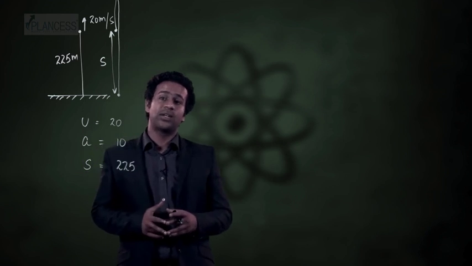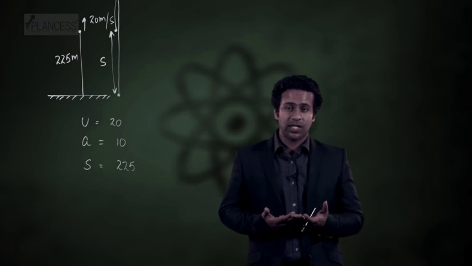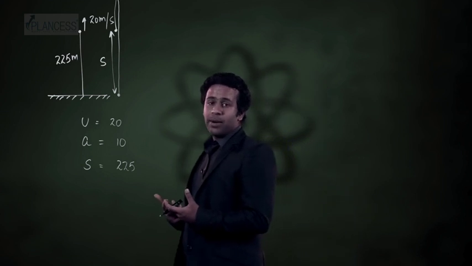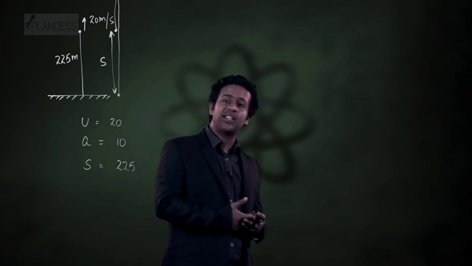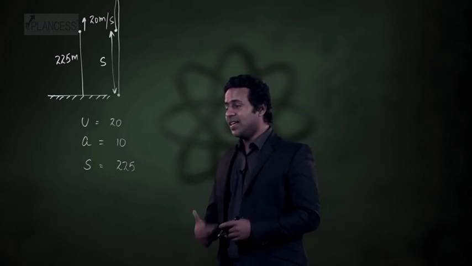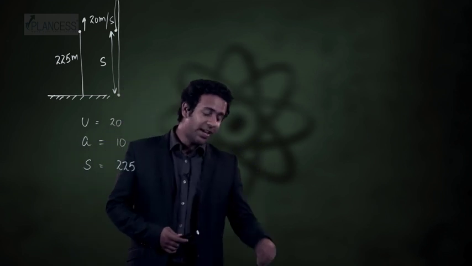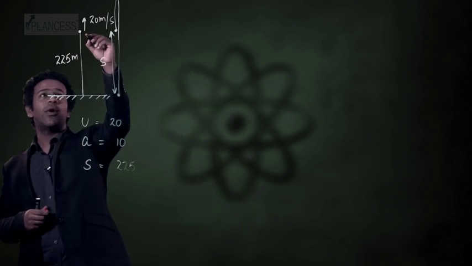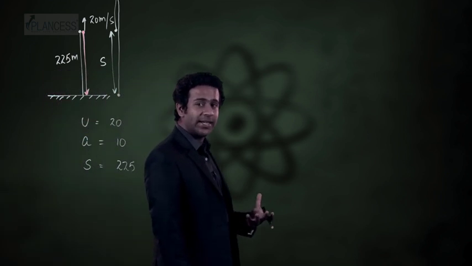Now let's think about the direction. Once again, you can choose any direction to be positive. It could be upward or it could be downwards. One way to think about it is that whichever direction has most of the variables aligned with it, you can take that direction as positive. In this case, I see that acceleration is downwards. The displacement also, I hope you can see, is pointing downwards because the direction of displacement is from the initial point towards the final point. So the displacement also points downwards.